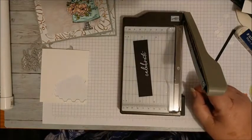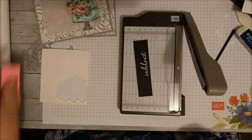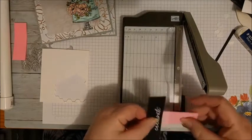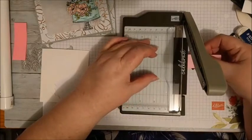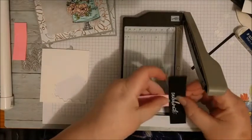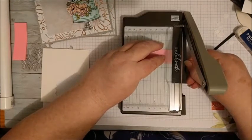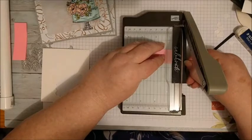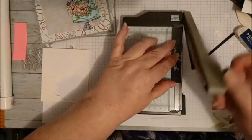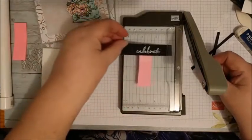Now another little trick I've got is I'm going to get some post-it note. And I'm going to stick that behind there to act a little bit like a handle, which is just going to allow me to move this about. Okay. So line it up. You've got the lines underneath to line it up, and I'm just going to take it in a fraction. I think I need to clean my trimmer already. I think the other day I might have got a bit of glue on it.